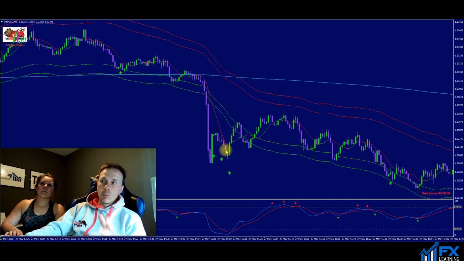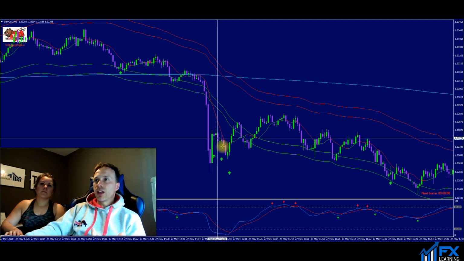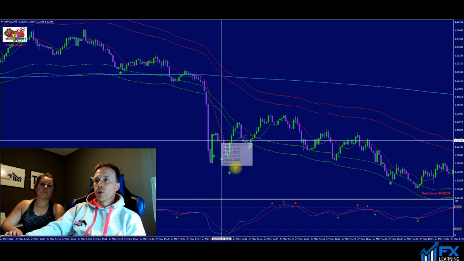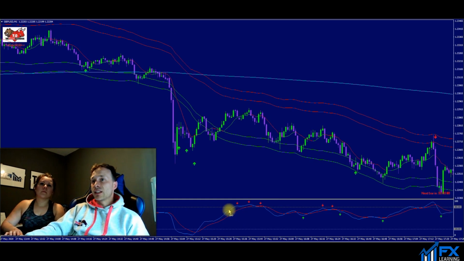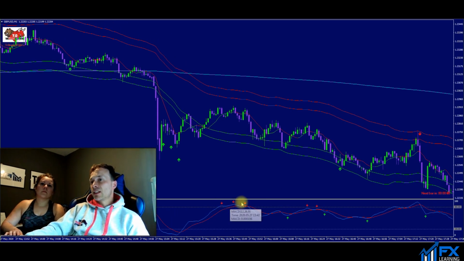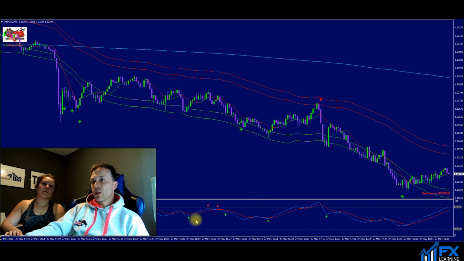Now what's interesting and what I love about this new MACD is that it filters out the good and bad setups, because you wouldn't enter this one because we're not oversold. We wouldn't enter this one, but we'd enter on this one here, and we can also get in at the crossover. You see when these two lines cross over, you can enter there. These arrows here are divergence lines, and I was just having a quick look. You can actually get in on them as well.